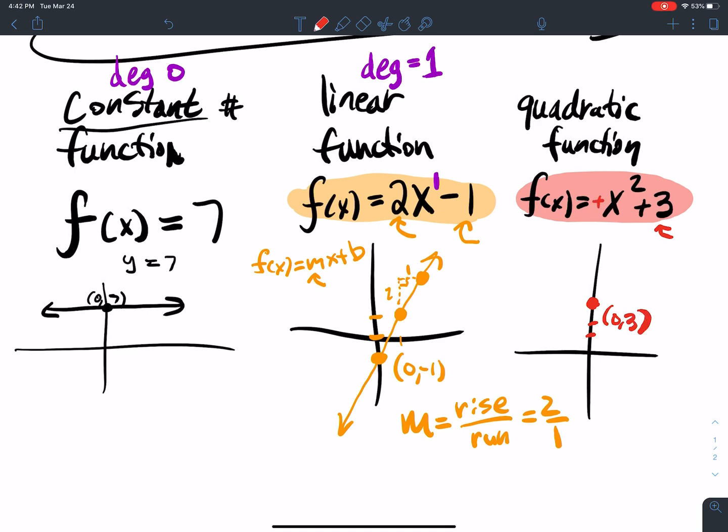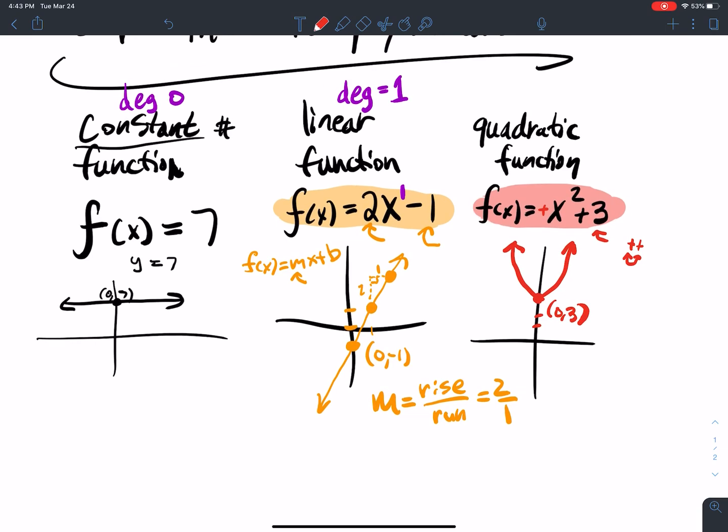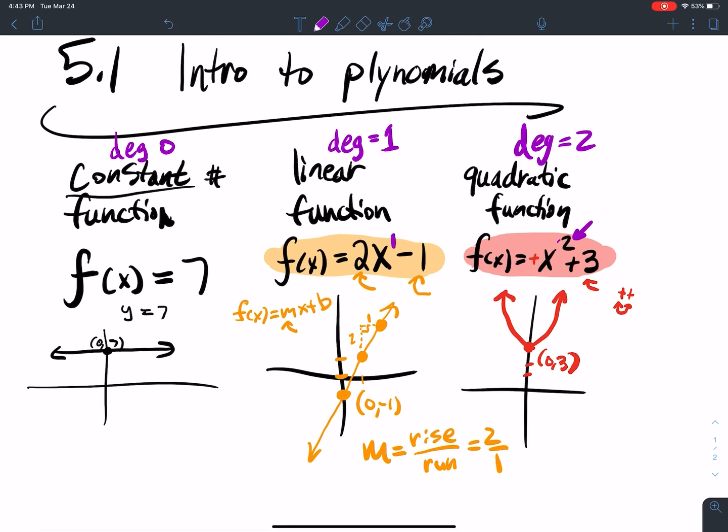And then x squared. There's a positive 1 in front, so positive means that we're happy, and behavior is the same for both sides because it's an even degree. So it goes up just like this, okay? So that's a quadratic function right there. So let's talk about all the different behaviors, okay? The degree here. Well, if I look here, the exponent is a 2, so that degree is a 2, okay? So these are examples of polynomials, just giving you some introduction there, okay?